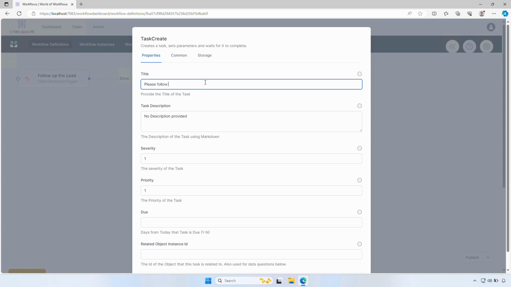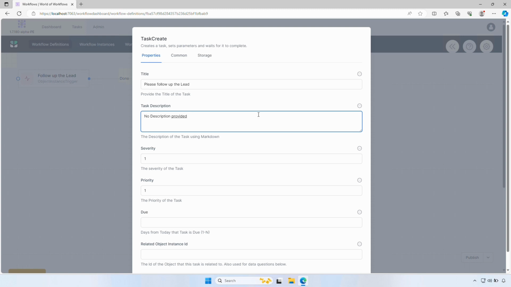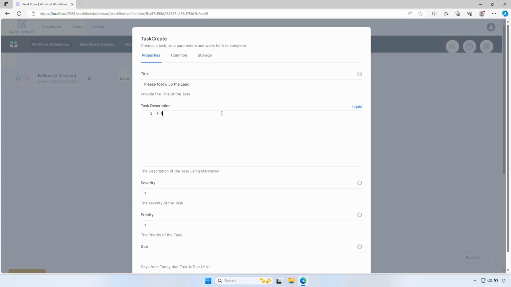And this description is in a format called Markdown. Markdown is a way of doing nicely formatted text just using text. And that's really useful for a system like that. So you can Google Markdown and find just the really simple things to do: header 1, header 2, header 3, bullet points, new number points, tables, anything you want. Really quick way to make things happen. So I'm going to say, please follow up the lead with the details below, full name.